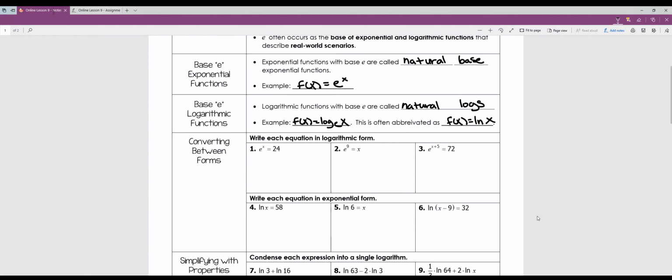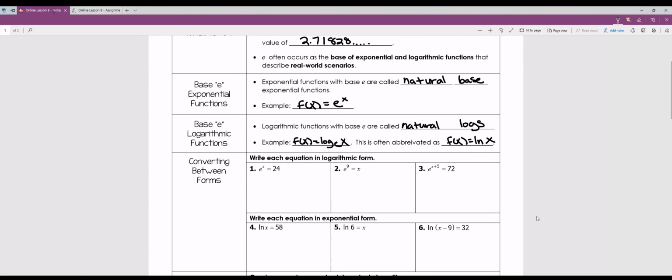So now that we're a little bit more familiar with what our e is, let's convert from exponential to logarithmic on a couple of these functions. It works the same way as we did with the other logs. We're just using e as our base. So starting here with number 1, I have that e to the x power is equal to 24. Now if I were to rewrite this, log, my base is the thing being raised to a power, so that would be log base e of 24 is equal to x. But remember, I can rewrite log base e as ln of 24 is equal to x.